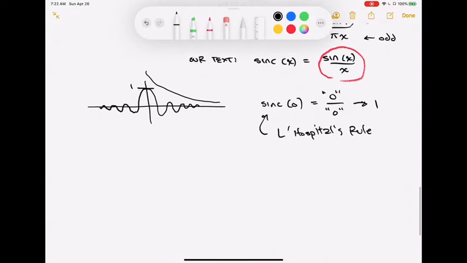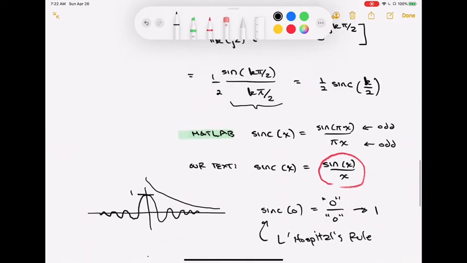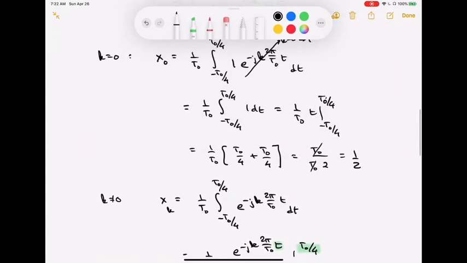Okay, so let's go back and just remember what we were doing. We were looking at a DC offset 50% duty cycle square wave. So we had our x of t in there. It had some period T naught, and we found that those coefficients x of k were equal to a 1/2 sinc of k by 2. And we know the sinc function at 0 gives us a half, and we computed that the DC value was a half.